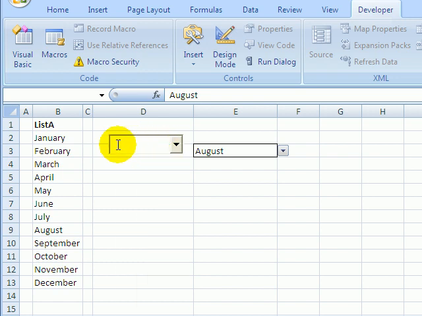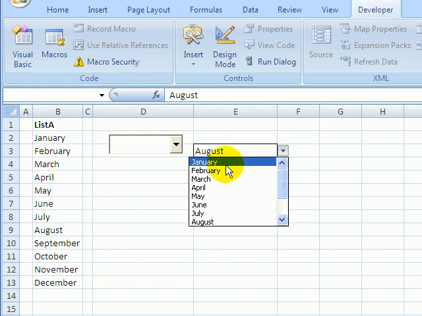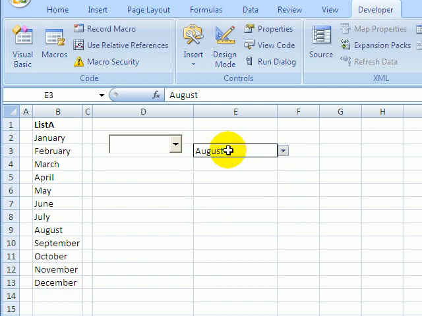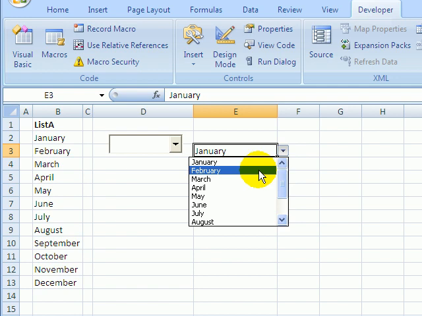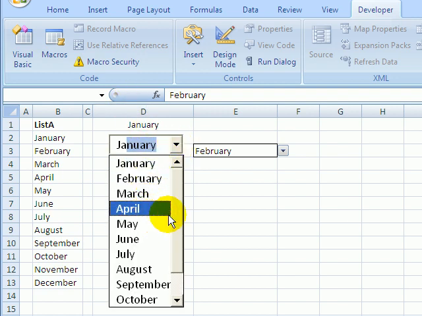An advantage of using a combo box instead of data validation is if I look at this drop-down list, there's no way to change the font size here, nor the number of rows that are visible at any one time. We're set to only being able to see 8 months. And the final disadvantage of data validation is if I start typing January, nothing pops up to automatically fill that in for me. I'd have to finish typing it myself or select from the drop-down list. Whereas with the combo box, as soon as I type JA, it fills in January.